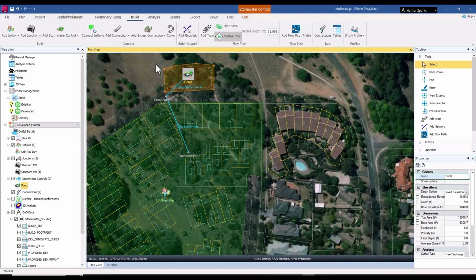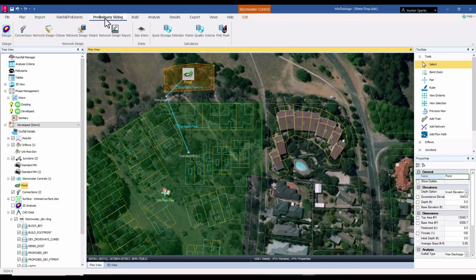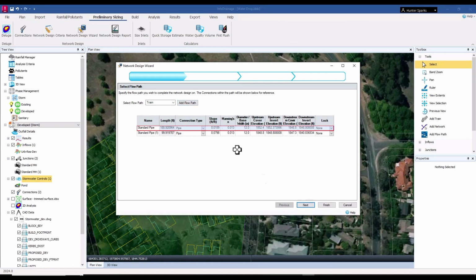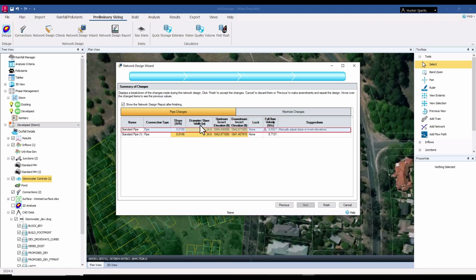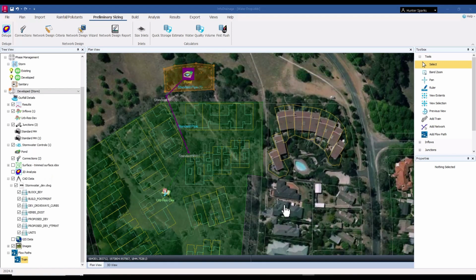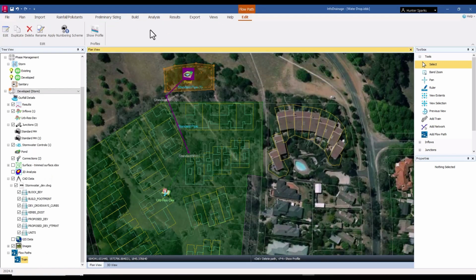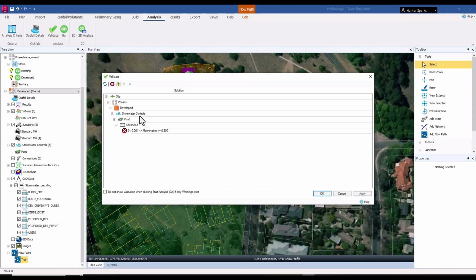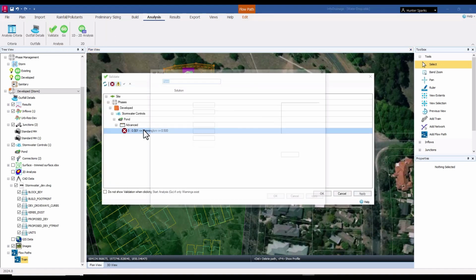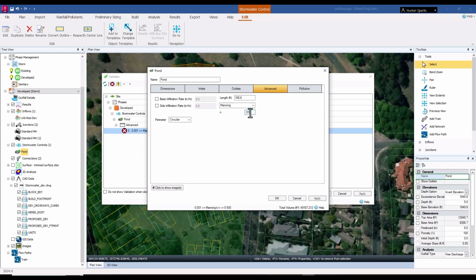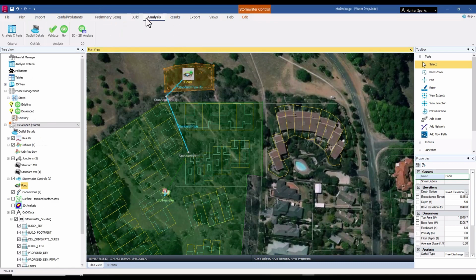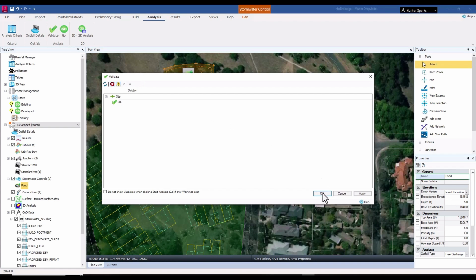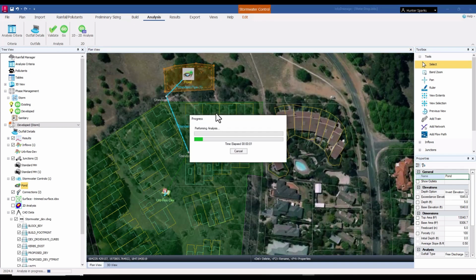To ensure that we actually have some flows coming out of this and that it will be able to run, we will go ahead and do some of this preliminary sizing, just keeping a lot of the general settings so that we can now run the analysis. Forgot to give this a Manning's N. So that's why the validate tool can come in handy, because it lets us know where something needs to be checked and fixed before we run the simulation, and we're going to go ahead and run this model.